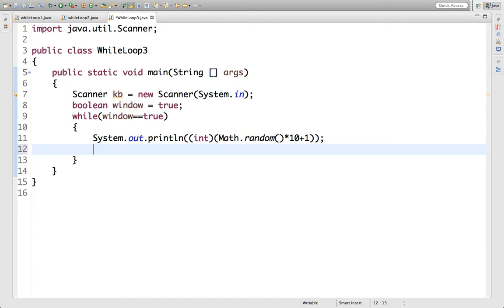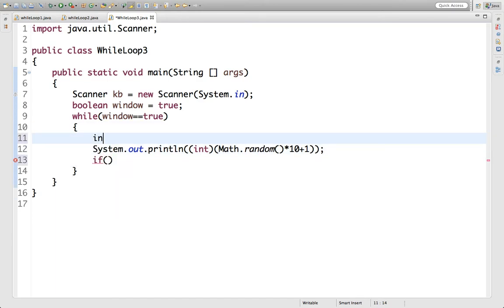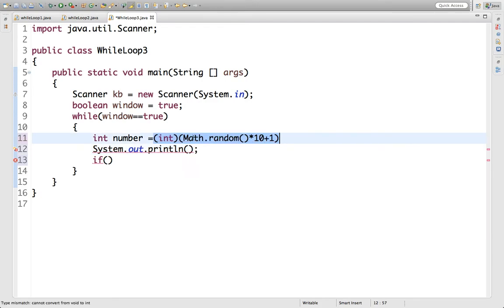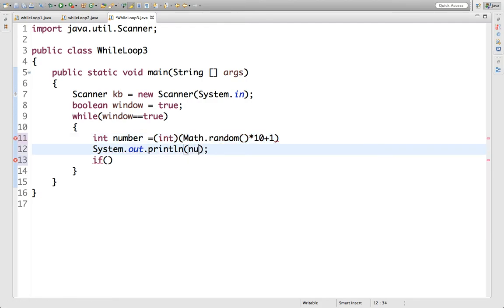So what we'll do is we'll make this program right here run until it gets to the number 7. So what we put here is if, before we do that, I need to make a variable up here. I need to say int number equals, and actually what I'm going to do is take this out of here and put it here, and just print up the variable.